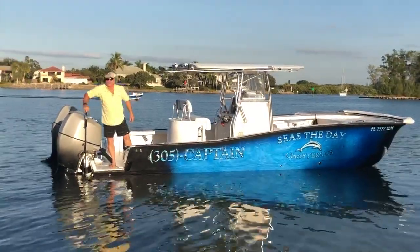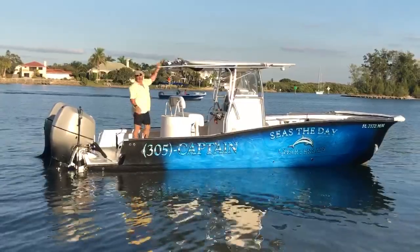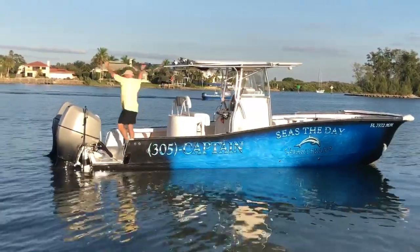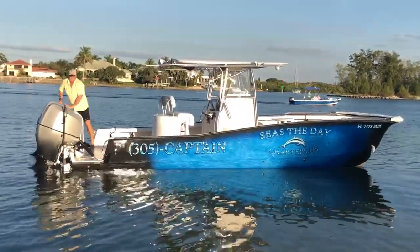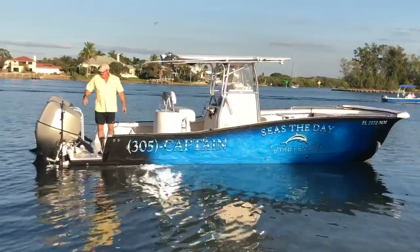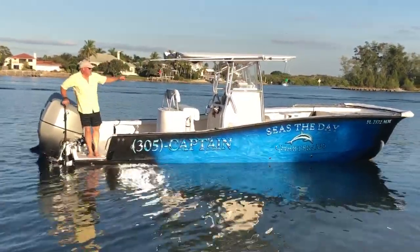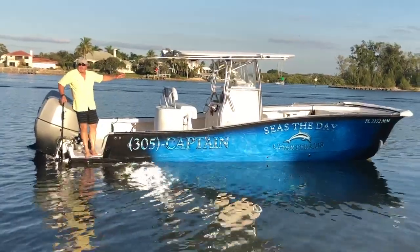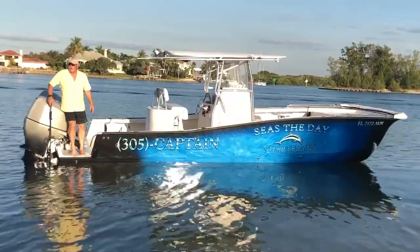Lots of times they just do one in the rear. Given the size of this boat, I opted for two. We run this catamaran here in southwest Florida for custom tours, passenger visits. And because of that, I like to have the front end free and not have to anchor up front. These two stick pins in the back just work perfectly for us.